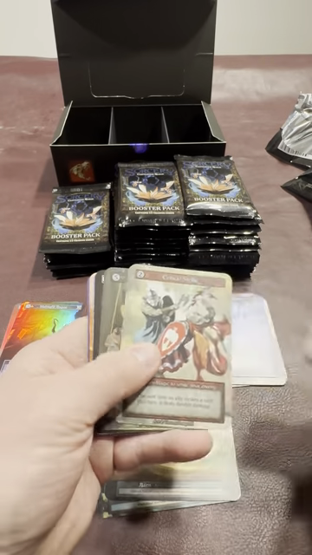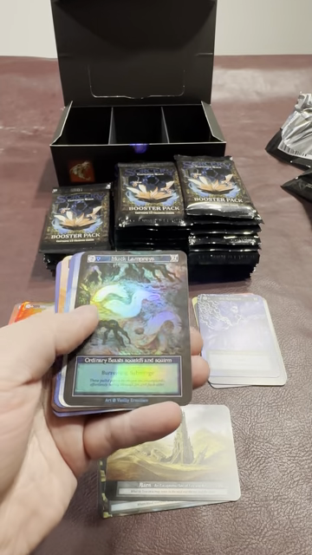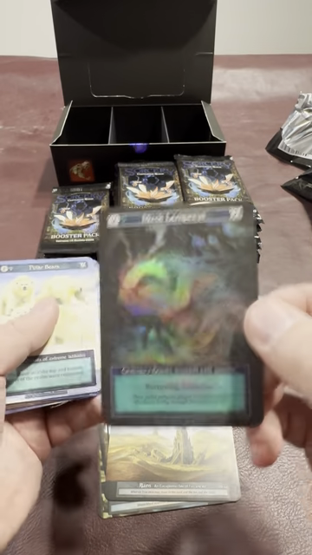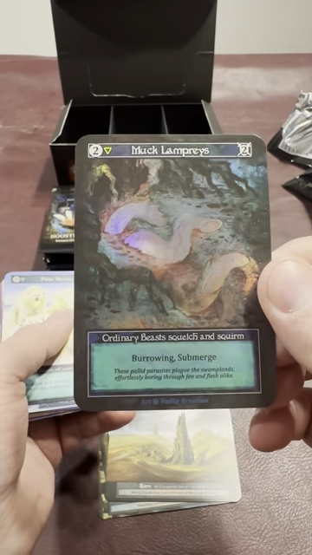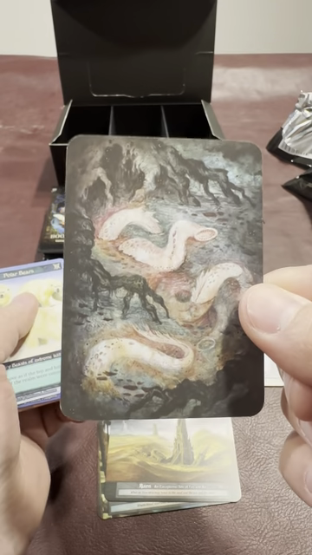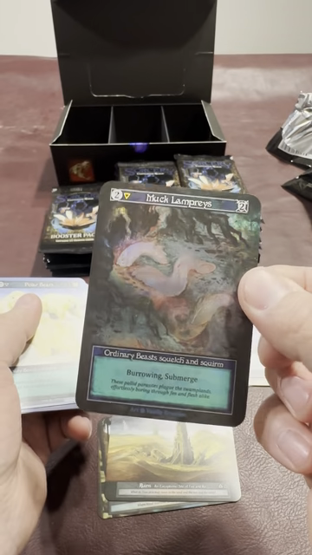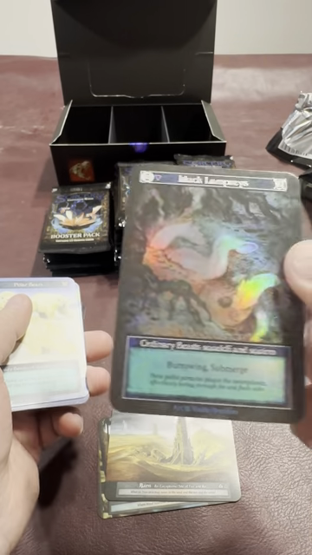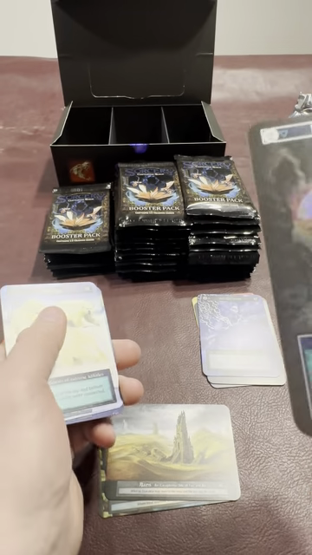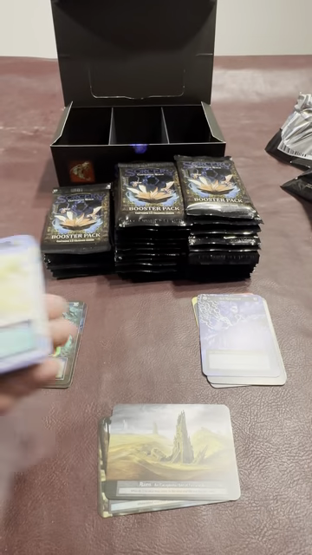There we go, keep it going. Oh, okay, I didn't even see it. It looks all washed out. Oh, man, look at that. There you go. Here's the art. And then here's the foiling. So I am not a fan of this one. This one looks very washed out. It's hard to just see detail. But still, I don't think I have that one, so I will keep it.